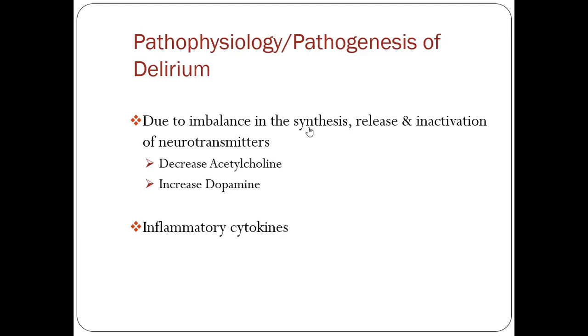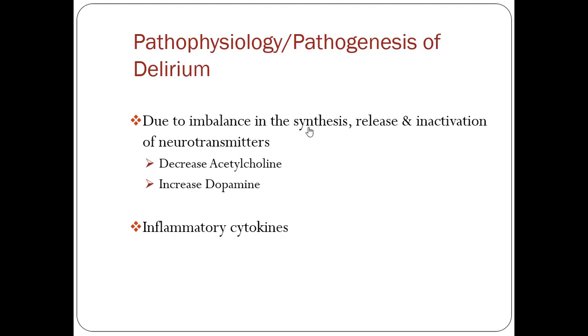Increased activity of dopamine. Dopamine is another important neurotransmitter in the brain. So increased activity of dopamine and decreased activity of acetylcholine, these are two important neurotransmitters. Other neurotransmitters are like serotonin. Serotonin has a very calming, cool effect on the mind. GABA, gamma aminobutyric acid, also gets involved. Norepinephrine: patients with brain trauma who are very agitated have been found to have very increased activity of norepinephrine in the brain. So this is the neurotransmitter theory, one theory which can result in delirium.